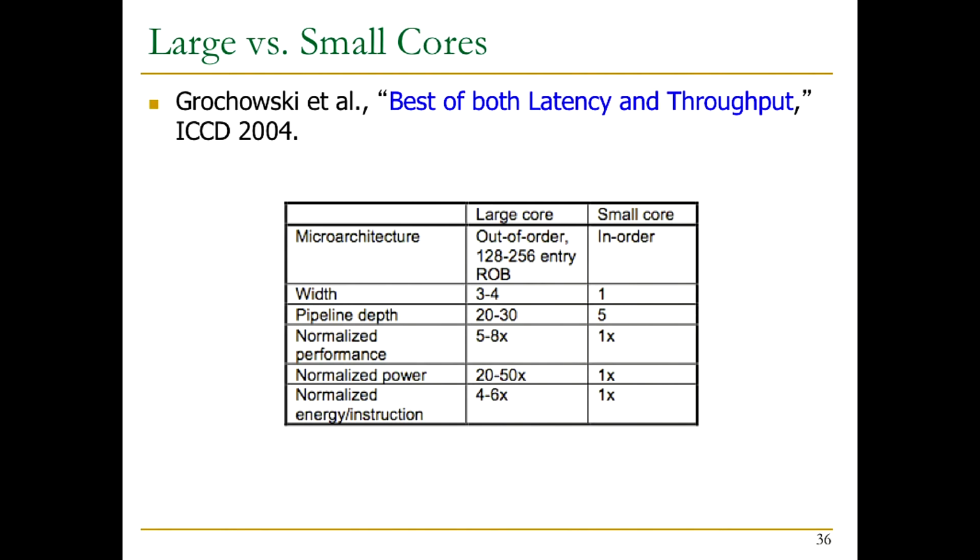There are cases where if you run a workload, the performance of the large core is actually worse because it has a deeper pipeline. It has big speculation. So you need to be very careful when you do these comparisons. It's very workload dependent. But assume that for some workloads you get this, but the power consumption is much, much larger, 20 to 50x. And normalized energy per instruction is 4 to 6x, if you think about it. So if you have time later, we'll talk about a technique that optimizes for energy per instruction. But not right now, I think.